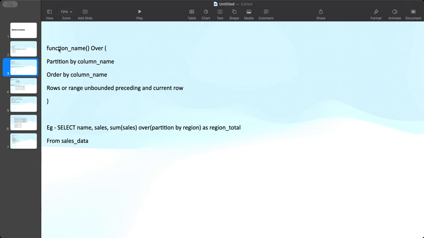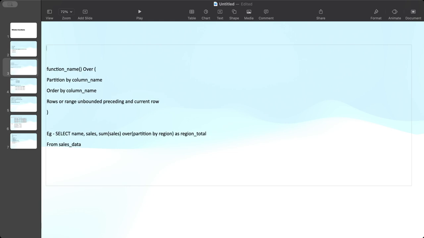We'll start with SELECT, take the column names, the base columns that we want, and then the window function name, which could be sum, it could be max, it could be count, and there are numerous others.